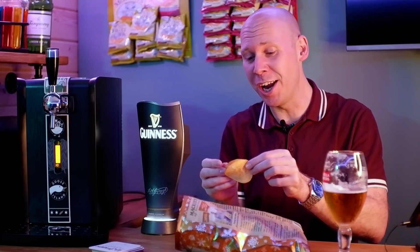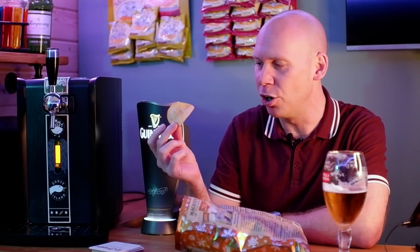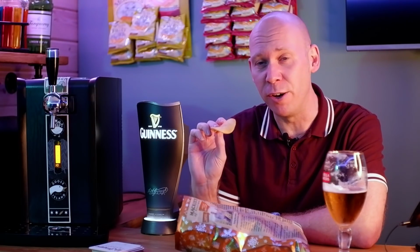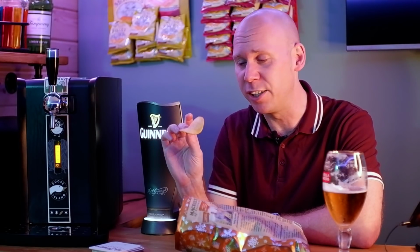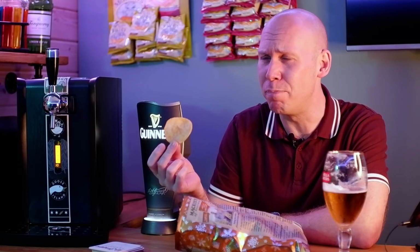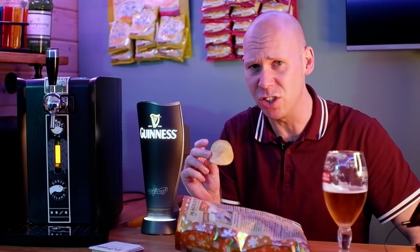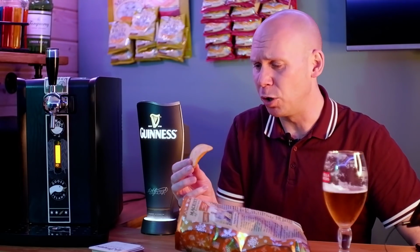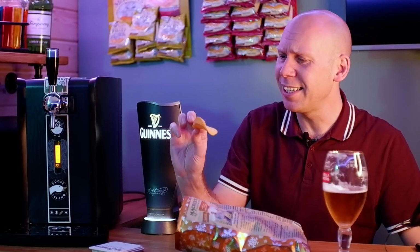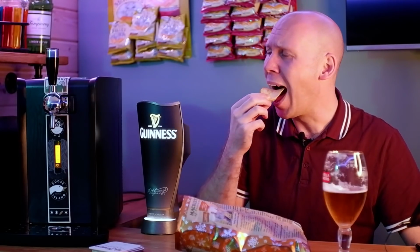Just looking at them now, what springs to mind when you look at these is Brannigan's. And I used to love those. I don't know if I said it on the review before for Mackie's crisps. I used to love Brannigan's crisps. The beef and mustard flavoured Brannigan's. An absolute belter. Now discontinued. Very much a pity. But anyway, I've got a two-stack crisp. Let's fire them down. Here we go.